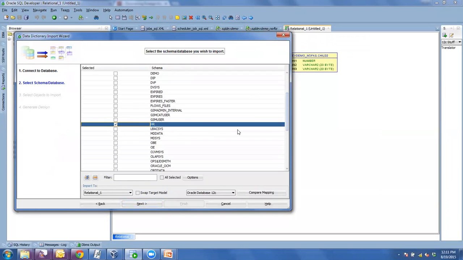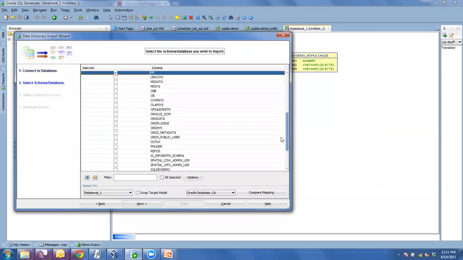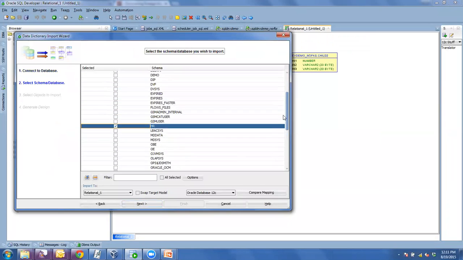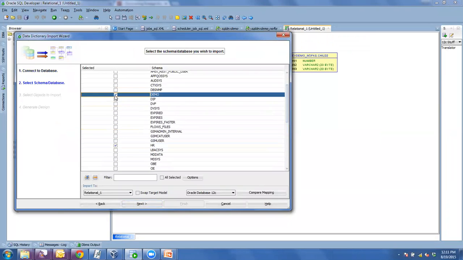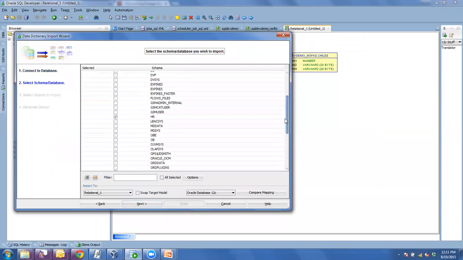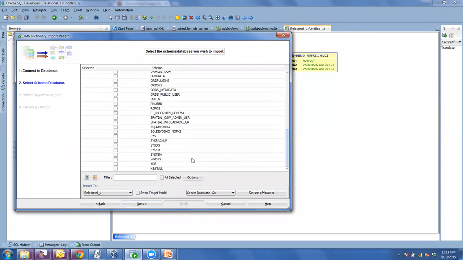So I'm going to import from HR, and I've got a demo user, and a SQL Dev demo. That one. All right. And if you've got more than one design open, you need to tell us what you want to import it to. But by default, it imports it to the one that's active in the tool.